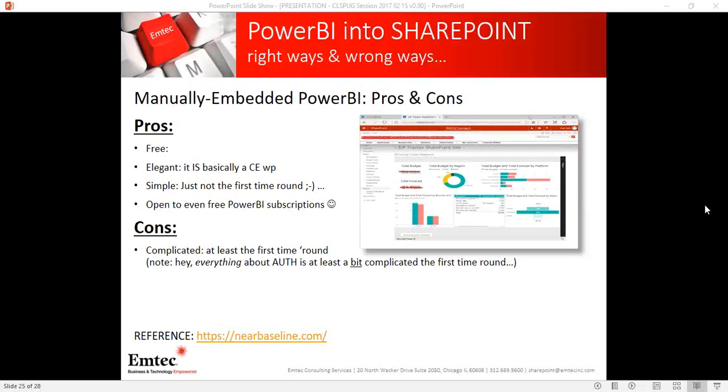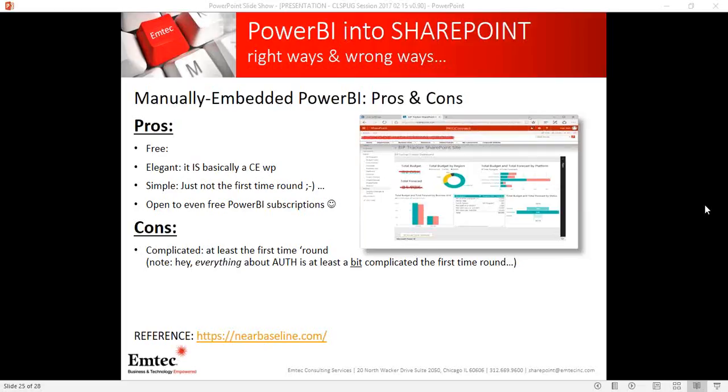Hey, what else? We've got 9 people on the call today. Who else has had a problem where they're trying to get Power BI embedded into SharePoint? I know this entire session kind of got hijacked and steered that way. But as I was preparing this presentation yesterday and looking at all the Power App stuff and then delving into the Power BI, it really started to hit me just how important this topic was: getting Power BI objects embedded inside SharePoint pages, which is why this session ended up focusing on that area and showing you all the different efforts that organizations have been putting in to try to accomplish this in an elegant manner.